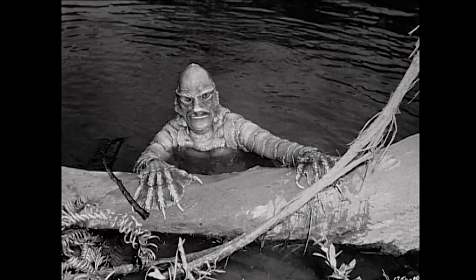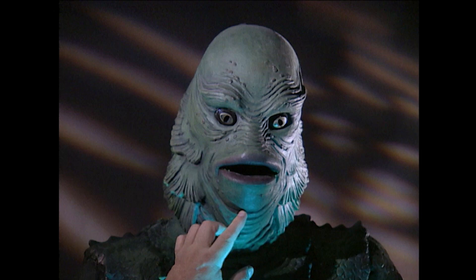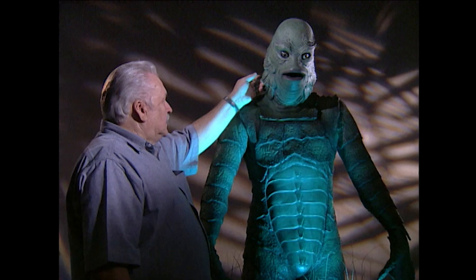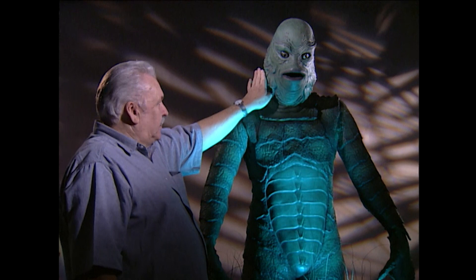He had trouble getting the same end result, but it worked very close, and as long as you didn't see them together you never saw it. It's all foam rubber so they could get the movement they needed. They had a special head with tubes and compressed air running into bladders that made the gills flex — they would actually come out. But that was just for one head for that one close-up shot.